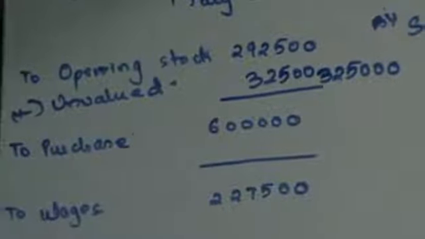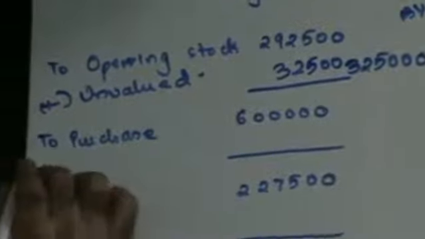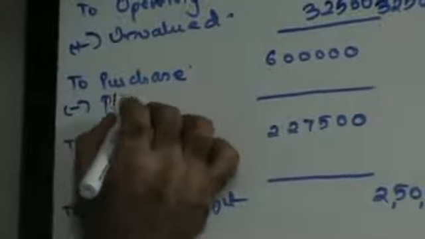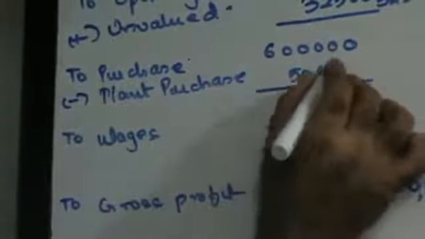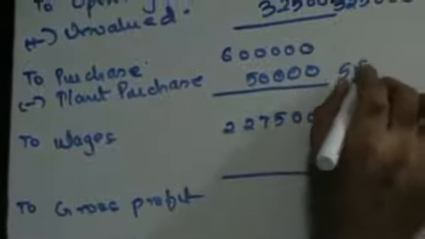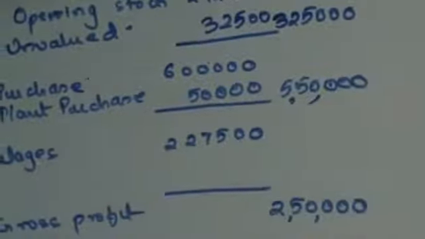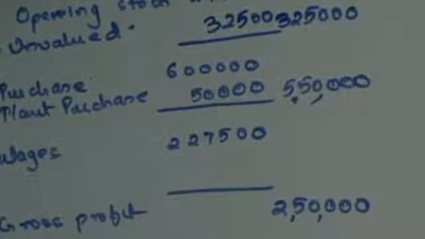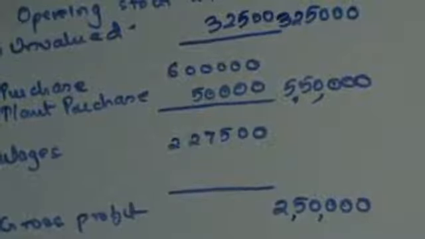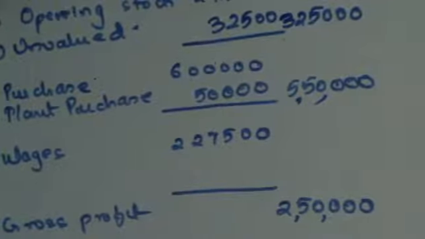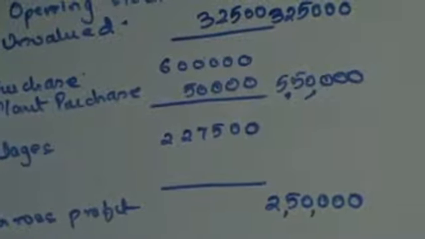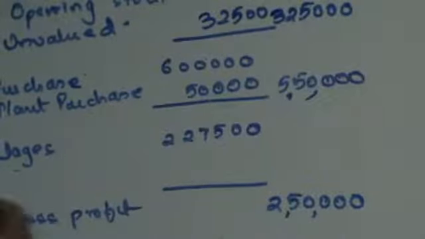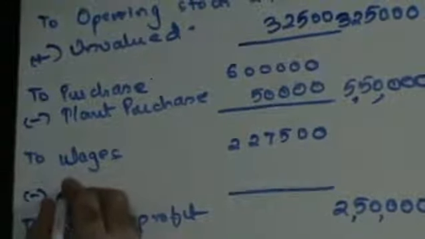Purchases include purchase of plant 50,000. Include means you have to less plant purchased 50,000. So this will become 5,50,000. Include is always deducted. Next, plant was installed in August by firm's own men, and firm's own men had spent time amounting to 2,500, which has been included in wages. I just explained this to you. If they say include, you deduct.